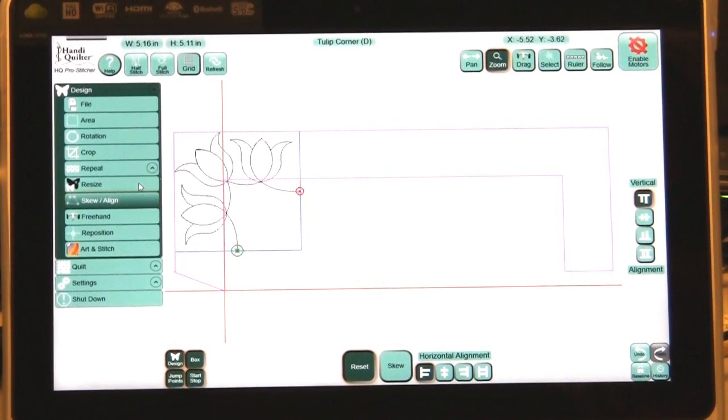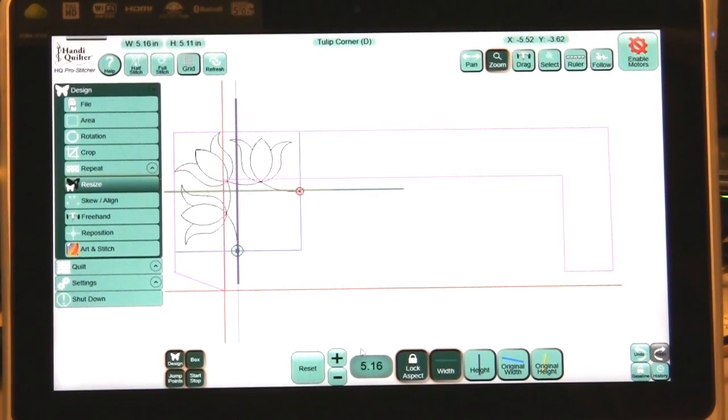So I go to resize, and I want to move this end point up here and this start point here. Now, if everything is in a perfect world, and this was perfectly designed, and the quilt was perfect, then I could just lock aspect and resize the proportion and it would go in there. But not always are we in a perfect world.